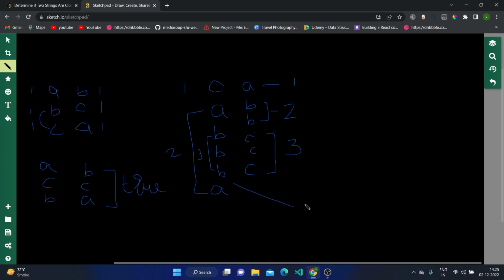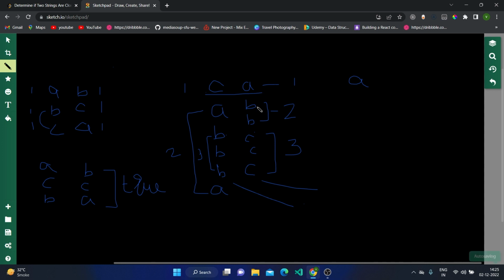Here B is 3 times, here C is 3 times. Similarly, here A is 2 times, here B is 2 times, then here C is 1 time, then A is 1 time. So C can be swapped with A in order to make this string s2. Let's do this: C will be swapped with A because they have the same count.